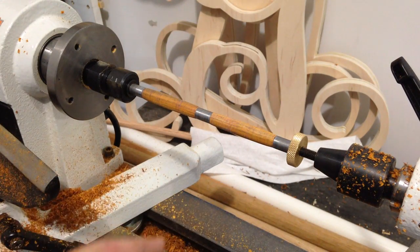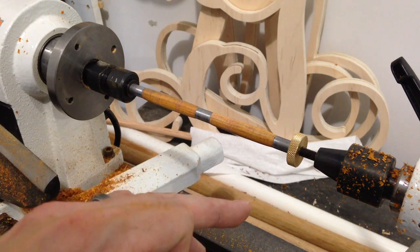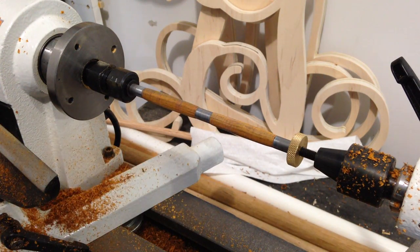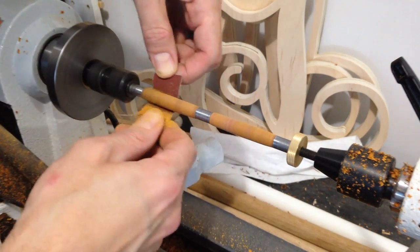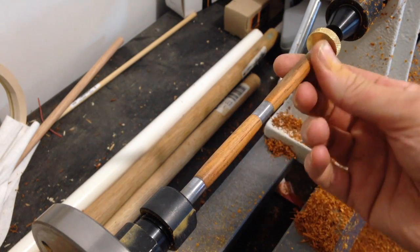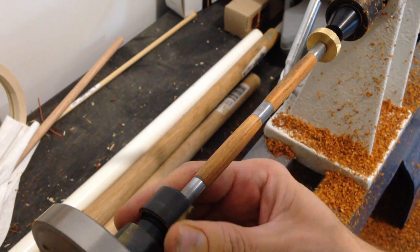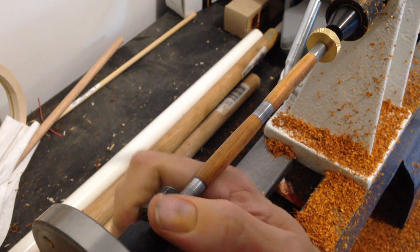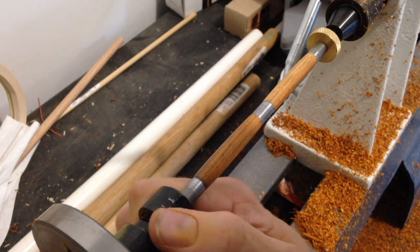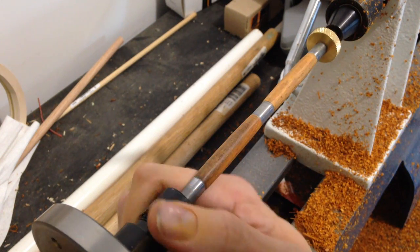That's 150, and then I'll go to 240, then 320, then 400, and I'll finish up on 600. Alright, it's super smooth. Got it down to 600 grit. Luckily the cracks did not break open, and I don't even really see the brass anymore. I guess maybe the glue filled it in.